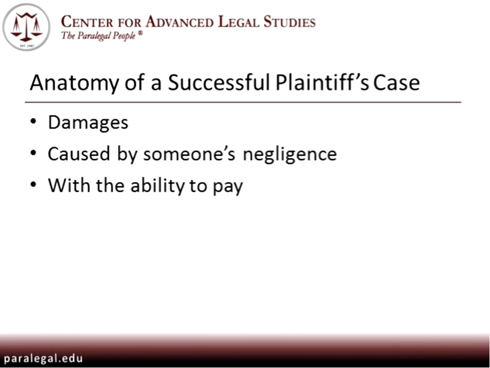We are going to be proceeding with a case from a plaintiff's point of view, and I wanted to start off by introducing you to what a successful plaintiff's case is. For a plaintiff's case, you have to have three elements. These are not what you're going to learn about negligence or anything, but first of all, you have to have damages. You have to have something hurt. Those damages have to be caused by someone's negligence, and that person that caused the damages has to have some ability to pay. If you don't have one of these three things, you will not have a successful case.